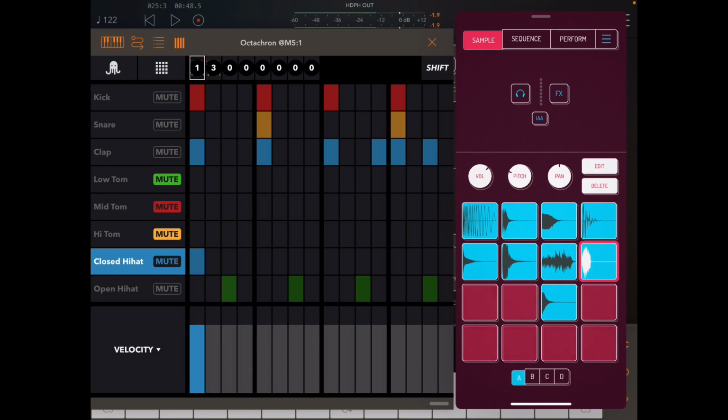Really useful to be able to use a step sequencer. What I can say is there are some big updates coming up for Koala Sampler very soon, probably in about a month.